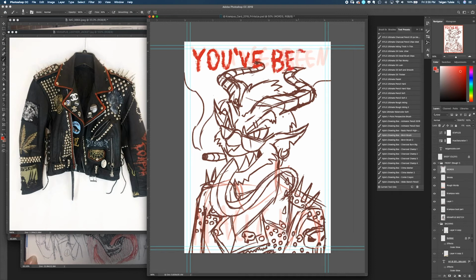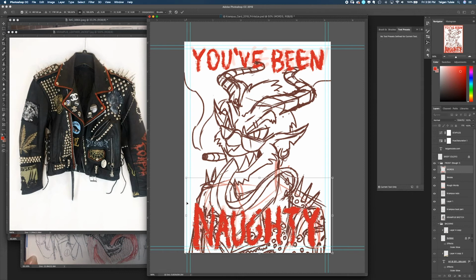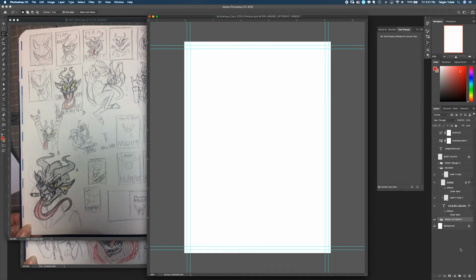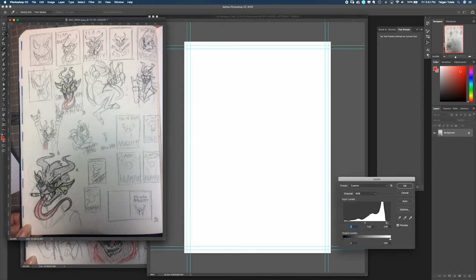When you draw something and it's got a very distinct style, which is usually illustration, you want to make sure your typeface, aka your words, matches. We call it typeface, not font. Font is a digital typeface. It's kind of confusing, but I call it a typeface. You want your typeface to match the style of your drawing. So in this case, I've drawn this edgy character, and now I'm trying to do this very textural red type. And the best way to do that is just to draw it.